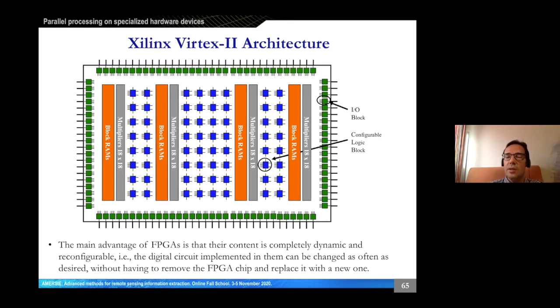So imagine the advantages. We have an FPGA on board a satellite or a nano satellite or a UAV, whatever platform you want to have. If you want to modify the type of algorithm that you want to apply in a given scenario, let's say you want to do compression, but then you want to do classification, then you want to do a mixing, you can change this without the need to install new hardware on the sensor. You can simply, from the ground control station, modify or reconfigure the hardware so that a different technique will be applied on board.